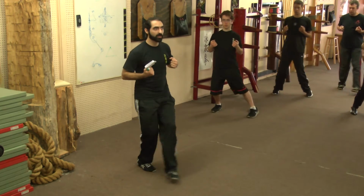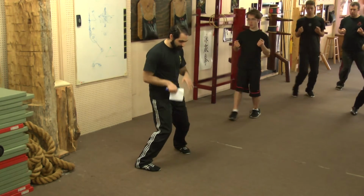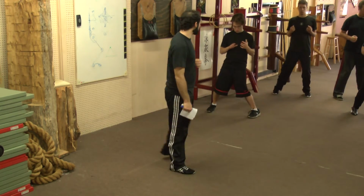Just one of the many ways to trade stances. Now, I like to ski with it a little bit, and there are times where you would not do it in place, you would actually start moving with it, okay? And this will get you in and around people's leg position.